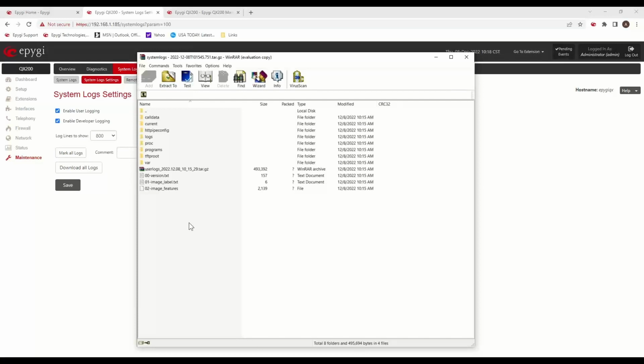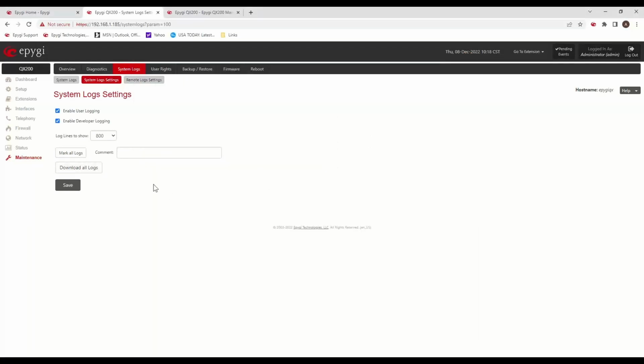So the call itself is not really dropped, but the audio was lost. Whereas with an actual drop call, their phone would go back to the idle screen. So there's definitely a difference in the way you go about troubleshooting.